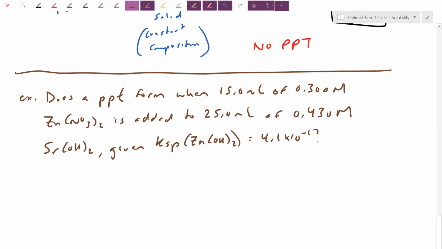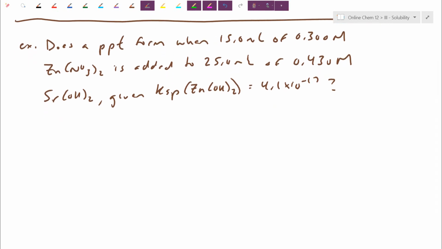Okay, no units or anything. There's the question. Again, I encourage you just to pause the video so you can try it out for yourself. If the KSP is not given in the question here, we can check our solubility chart. I just checked it there, and this value is not there, so that's why they had to give it to you directly in the problem. Yes, I know at the end of the day, your answer is just yes, precipitate forms, or no, precipitate doesn't form. You are not going to get the mark if you just guess. You have to demonstrate to me, after the dilution, what are the concentrations? I need to test what's my trial value here. How does it compare to the KSP? Is it bigger than, so precipitate forms? Is it too low that precipitate can't form? I need to do that to justify it.